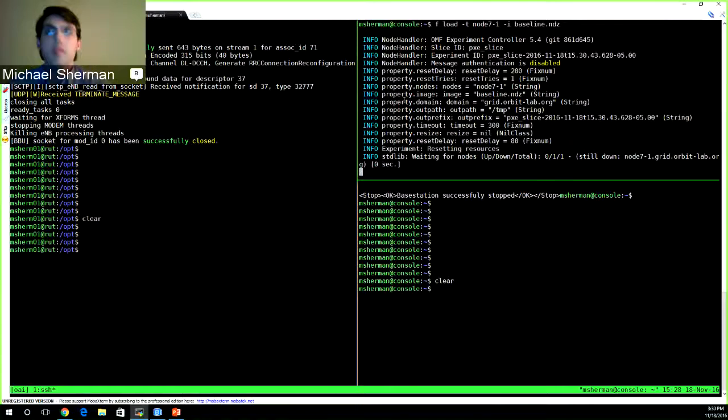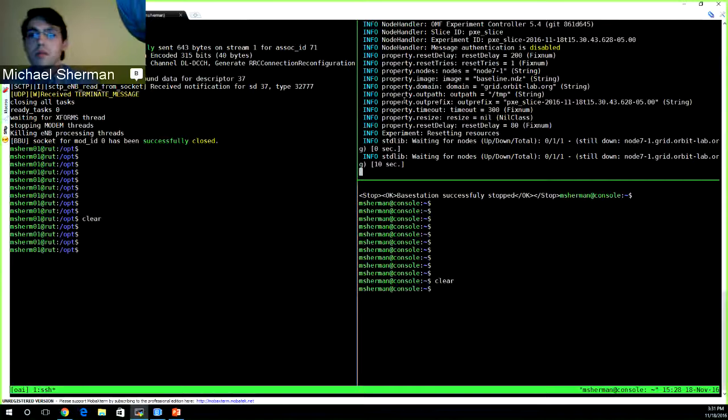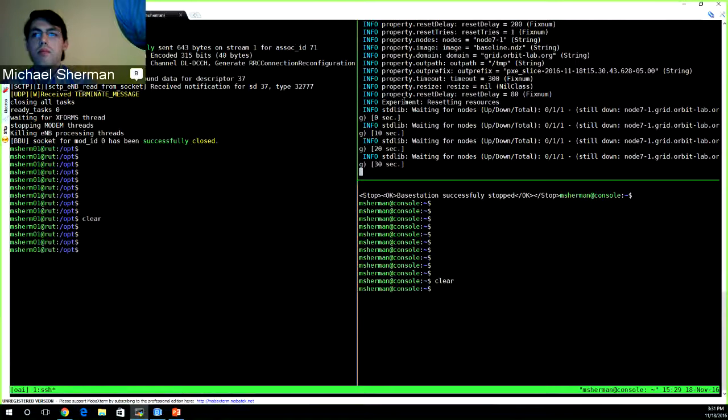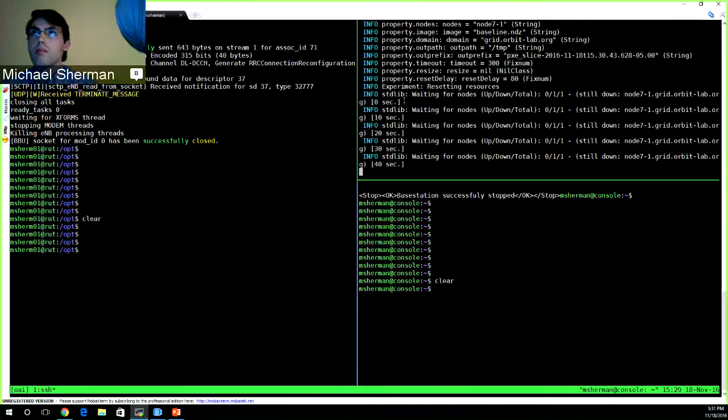And by the way, you're now seeing the OMF framework in action. So we are literally imaging the node with the basic Ubuntu image, as Mike said, with drivers. Again, this could easily have been done with the GENI node. The only issue is that we would have to have a USB dongle attached to the GENI machine itself. In this case, we're just using one of the yellow boxes, which has that dongle attached, and as you can see from the text, it's node 7.1 in the grid.